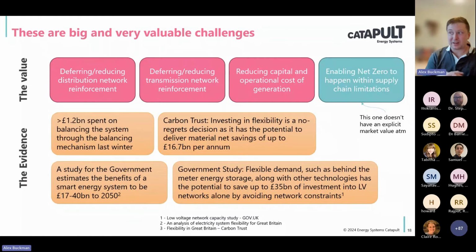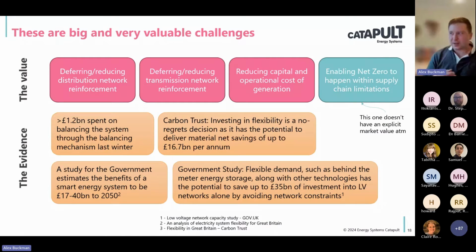Reducing capital and operational cost of generation. So this is very much saying, if you provide reliable flexibility, it means you don't have to build that extra, I don't know, 10, 20 gigawatts of generation supply. And so the value of that flexibility is mitigating that capital investment into those plants, but also it's around the operation of those as well. Even though some of those plants are fairly low operational cost, they tend to be higher in terms of capital cost. And so flexibility is really trying to do that, but it can only unlock that value if you do flexibility reliably.